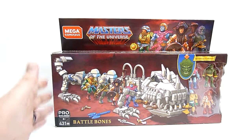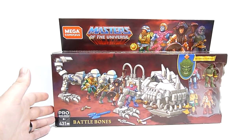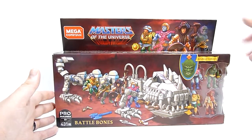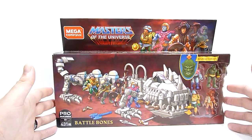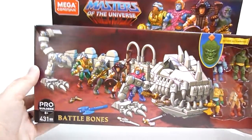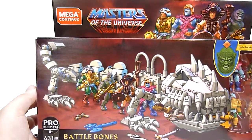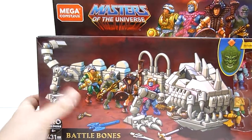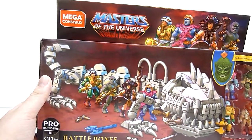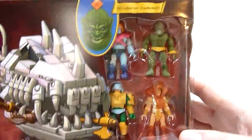This set is under the Pro Builders line, which I think moving forward all of the Masters of the Universe sets are going to be, but I'm not 100% sure on that, so don't hold me to that. Anyway, this is the Battle Bones set, based on the original Battle Bones toy from Mattel, so that is really neat. It's got the same style for sure, and you also get 4 micro figures with this set.